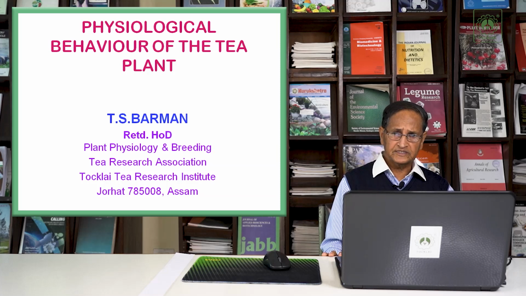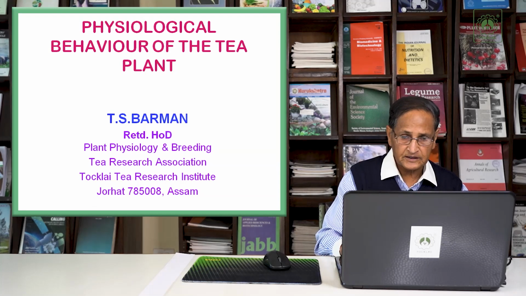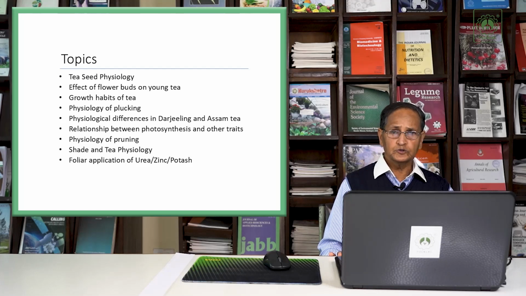So, this is an important subject of tea plantation, particularly as and when we know something about the physiology of the tea, then it becomes easier for us to exploit the tea plants, which we can increase the crop yields. So, under this subject, we will discuss a few different topics, particularly tea seed physiology. That means, as and when we know the physiology of the tea seed, then it becomes easier for us to know when to pluck, when to germinate, how to germinate. All these things we will discuss in this subject.